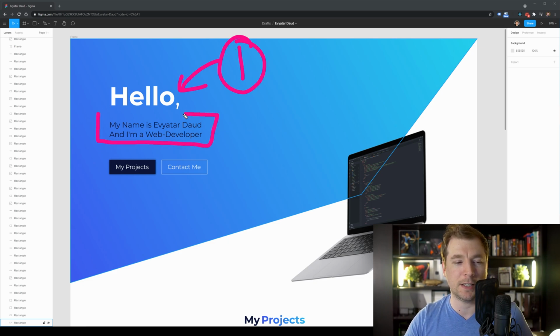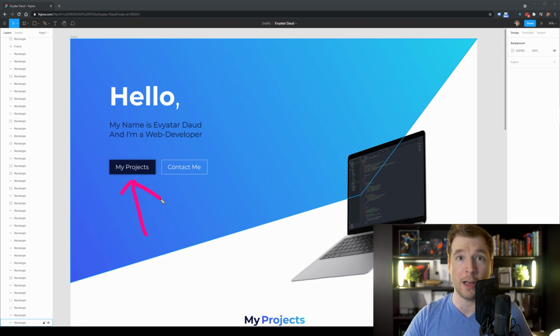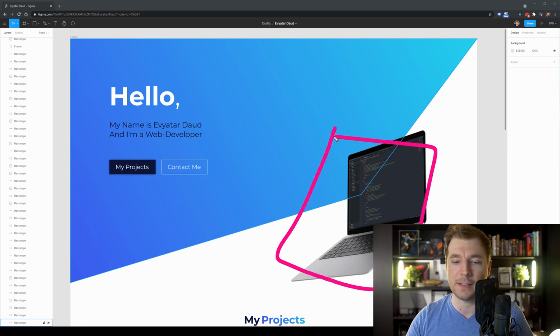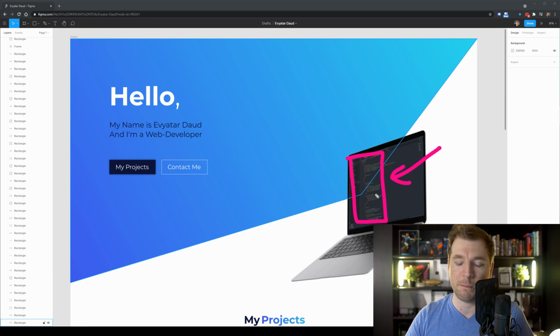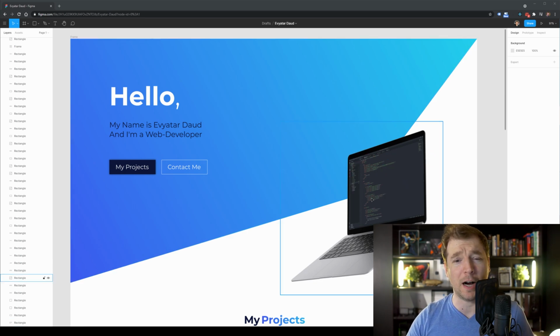The second one here is the introduction to the person as well as what he does. It's a little bit better, but it is not big enough really to take as much priority. The actual next level of priority here is this one for "my projects", which has a very strong contrast, and this makes it stand out as the item you'd want to click when you visit this page. And the last thing here is this laptop, which is sort of floating off the side. Since most of the coding that is visible is kind of a little bit blurry, and in the background of this laptop, it's actually a little bit hard to identify that this is a page related to coding in particular.